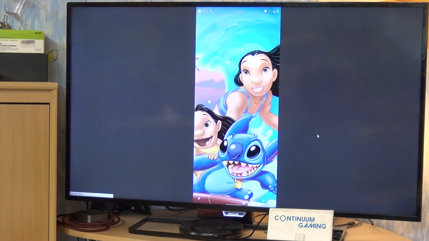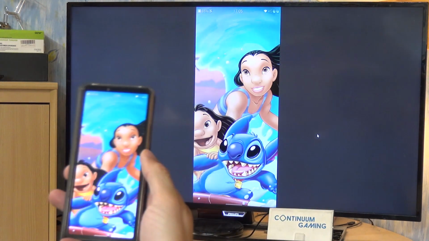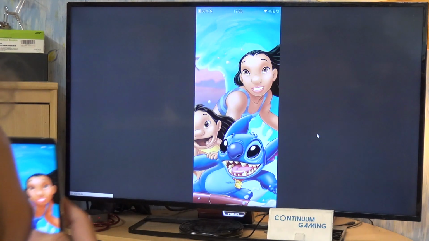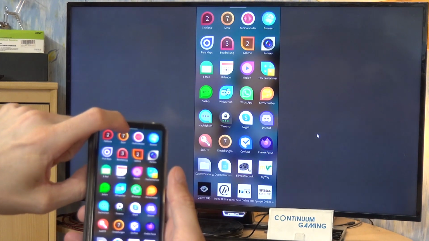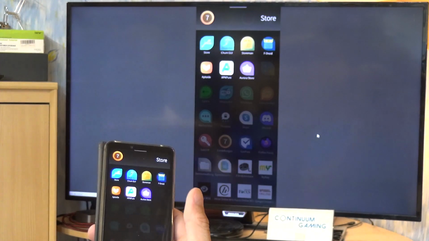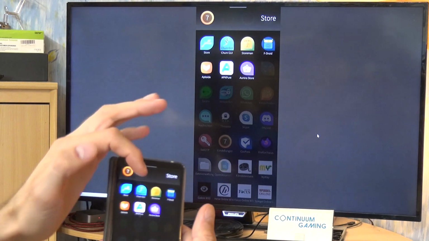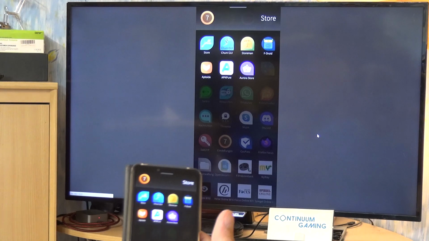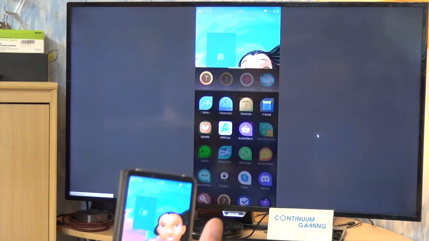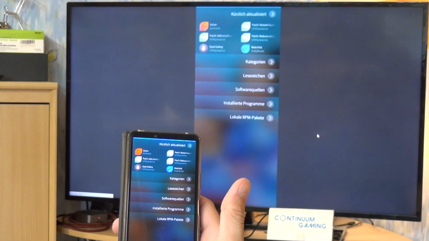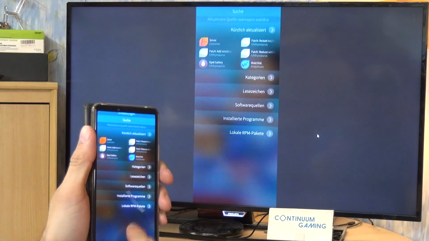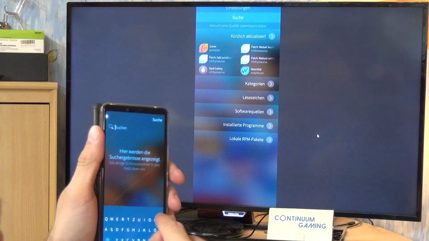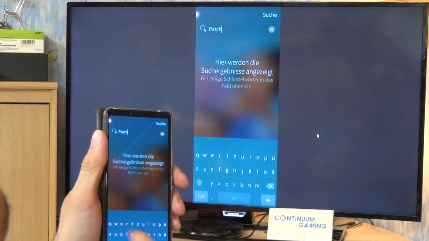As always, if you want to install PatchManager, for instance, you will have to go to one of the stores, and the best ones, or at least two in this case, depend on which one you have already installed. Both are fine in this case. I'm going to go to my store folder. I have 7 stores installed on this smartphone at the moment, and I'm going to go to Chum or to Storeman. It depends what you like better, it doesn't really matter, because both have the same version of PatchManager here. And if you are in here, just go to the upper left or the upper drop down menu there and type in PatchManager.